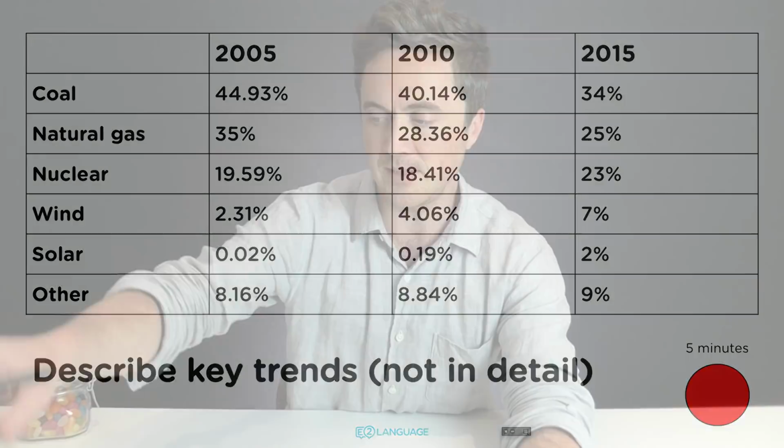Okie dokie. Let's have a look at what you guys have written here. So, overall, coal and natural gas experienced a decline in investment. I love that word. I didn't use that word. I forgot that word, but decline is an excellent way to, instead of saying decrease. Well done. Decline in investment over the 3-year period.